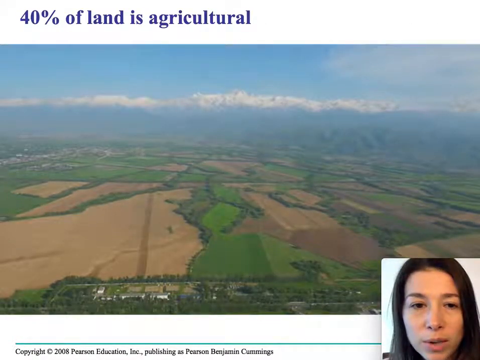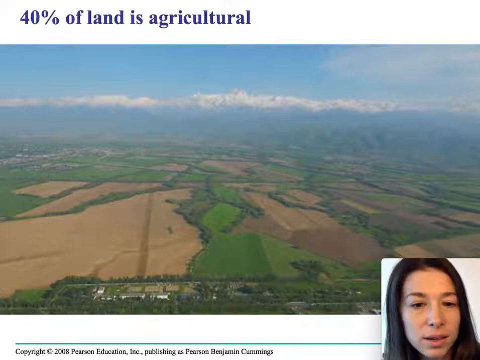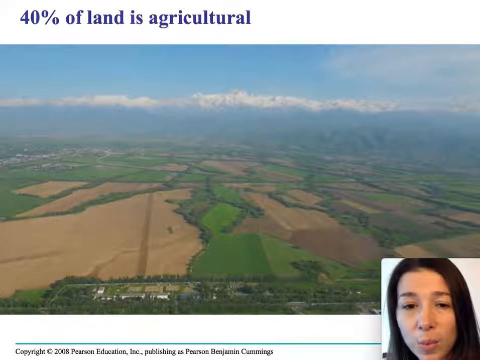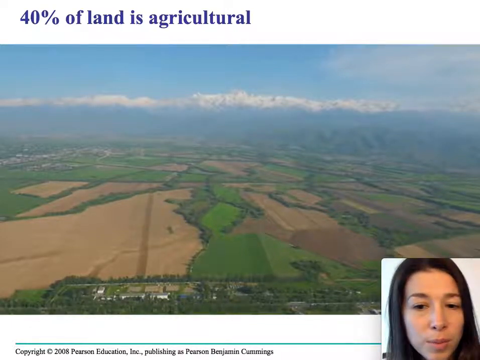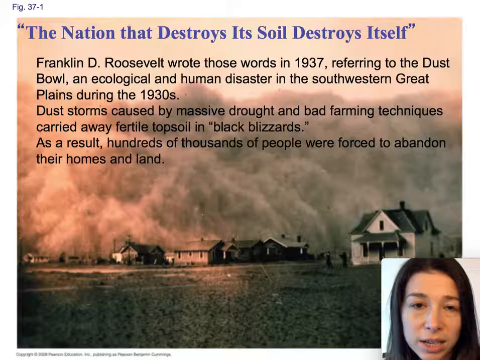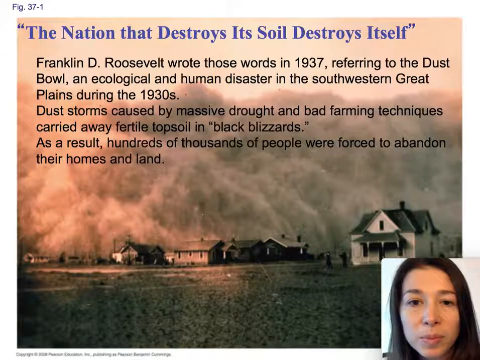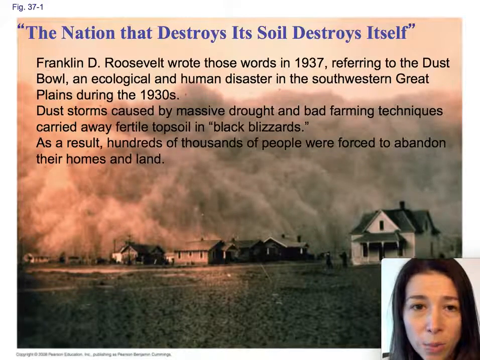And here's the answer to that question. 40% of the land on Earth, so that is anything that is not ocean, is dedicated to agriculture. And this, of course, is going to have an impact on our ecosystems and our CO2 cycles, for example, among other things. And you can think about, as we go on in the lecture, how agriculture impacts our life on Earth. Proper agricultural techniques are critical for us to preserve the land and have it be able to continuously be providing agricultural output for us.